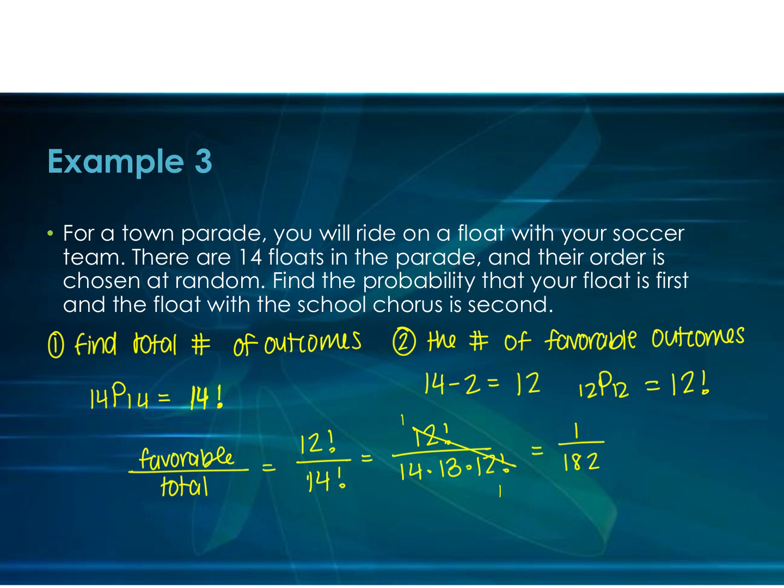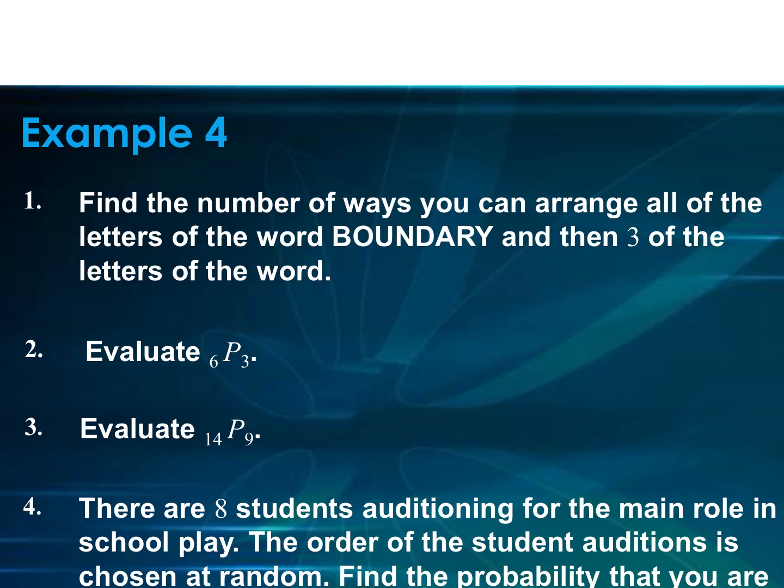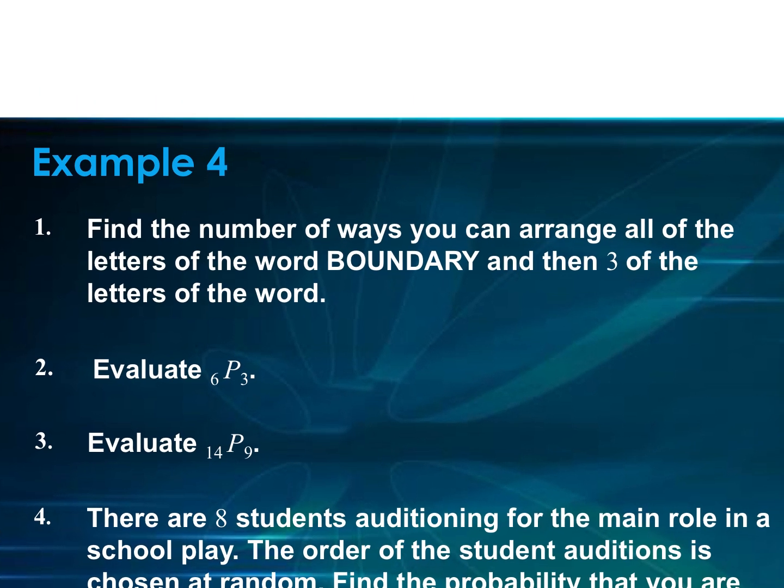Questions on this one? All right, looking at example number 4, it says find the number of ways you could arrange all of the letters in the word boundary and then 3 of the letters in the word. So this one has 2 parts. So the first part is asking find the number of ways you could arrange all of the letters in the word boundary. What would I do for this one?